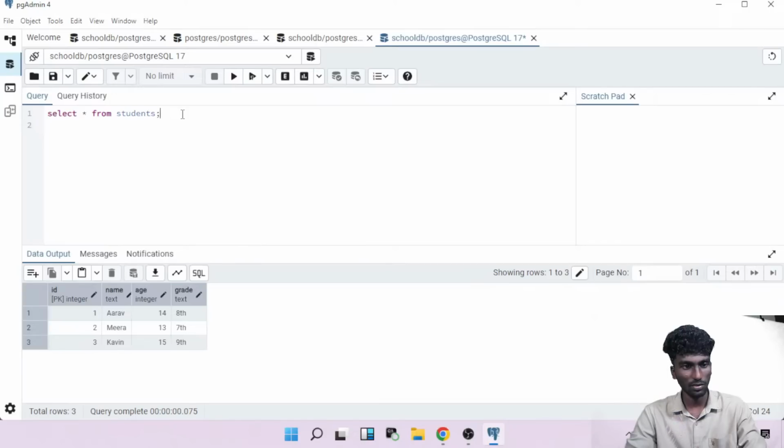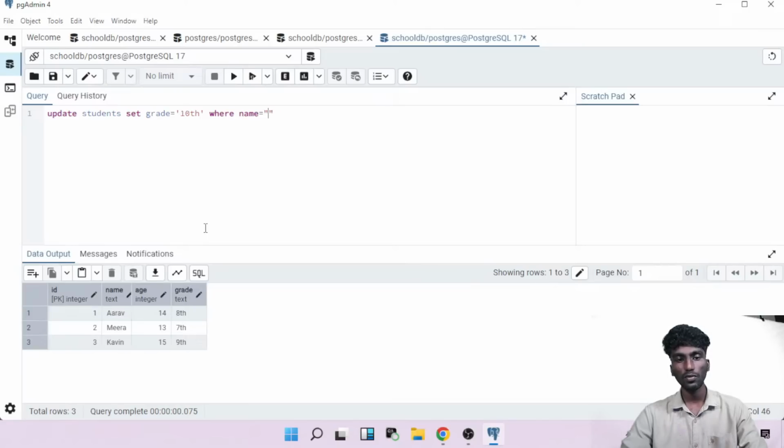What is the mistake? I typed the code UPDATE students, and SET grade to 10th, and also I need to mention WHERE the name is equal to.